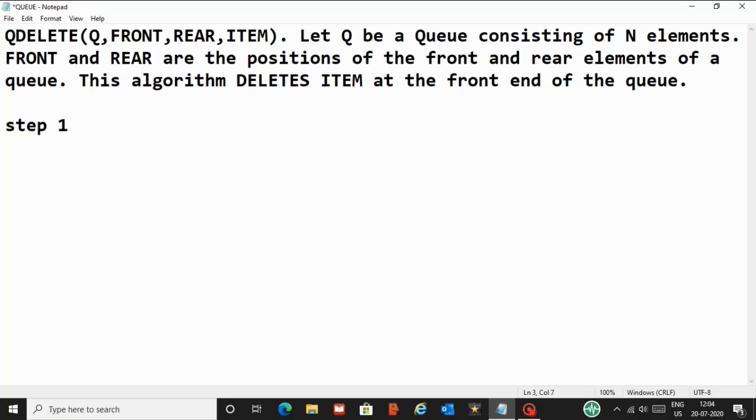Step 1. So, what should you be doing in step 1? Whenever you're trying to delete, you need to check whether there is any element in the queue or not. So at least for deletion, the queue should have one element. If there are 0 elements in the queue, that is, it's empty and you're trying to delete from an empty queue, it gives rise to an underflow or a queue empty situation. Fine, check for underflow.